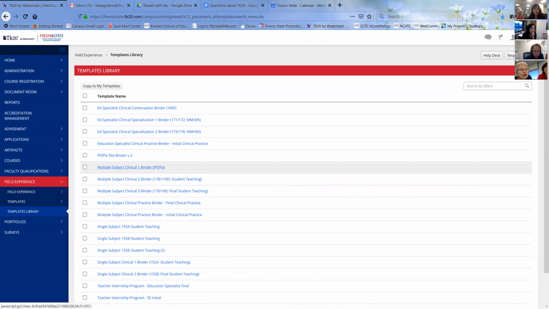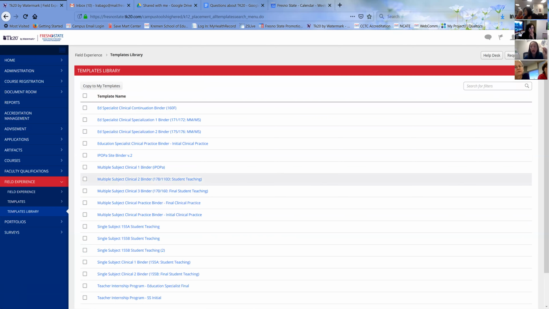Okay, so it looks like those are the IPOP. What we want for these binders right now are the 178, 110B, the 170, 160. Those are the binders we really need to go out, right? Because I don't know what they're doing with their classes. Like the IPOP, I don't know what they want for their IPOP, and that's their deal. However, whatever IPOP wants, if they want to mirror what they did last semester, you've got it built, and it can go out when that's ready.